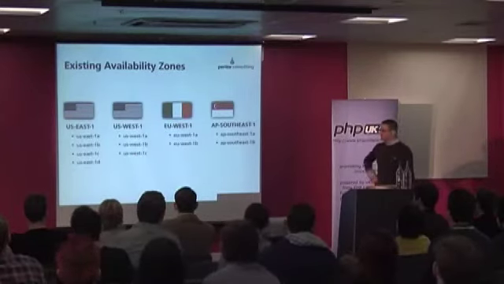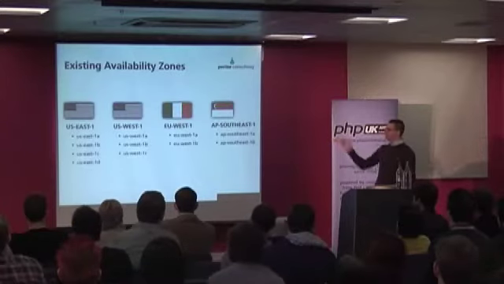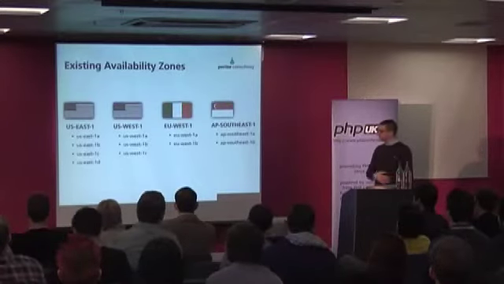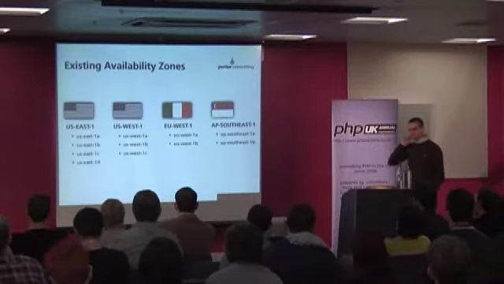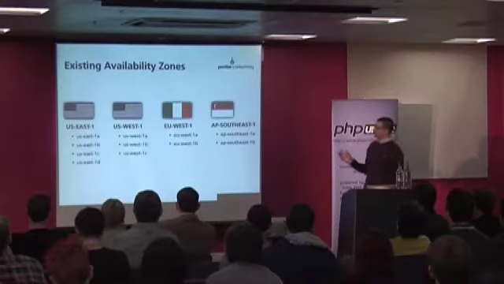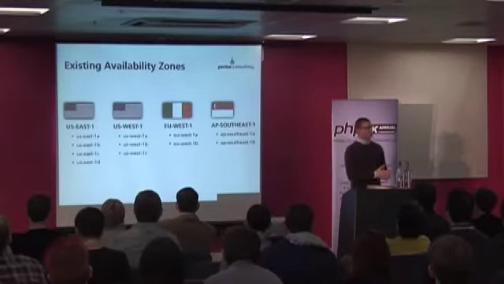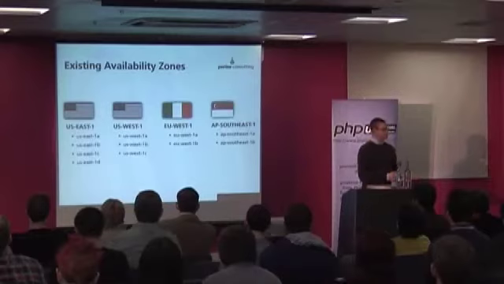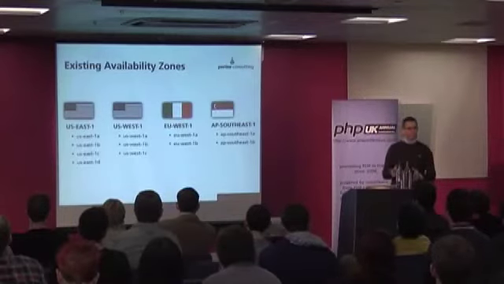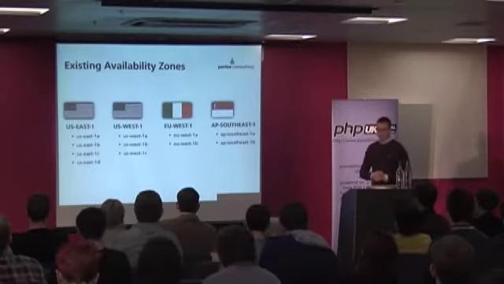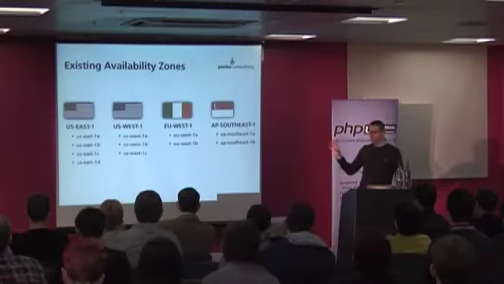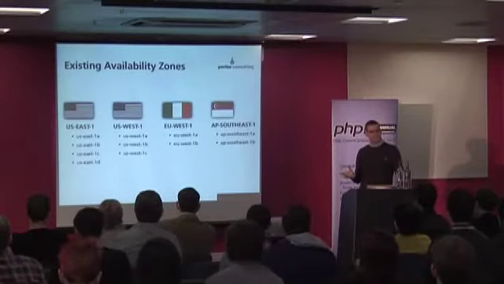So if you boot an instance, you have to choose where it should be. And as I said, those different regions have different pricing, but it's a really, really minimal difference. So you can decide, do I want to have my servers in the US because I have US customers and it's the cheapest zone, or do I want to have them in Europe because of European privacy laws, because of regulation, or just because I have European customers where I want to have a good ping time. But in every region, there are multiple data centers for redundancy reasons, for scalability reasons, and also for organizational reasons within Amazon.